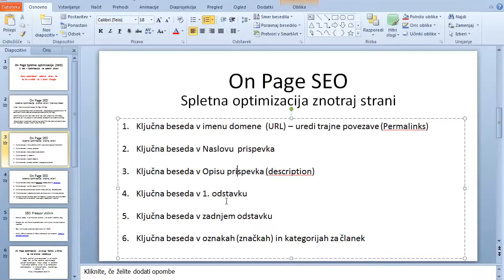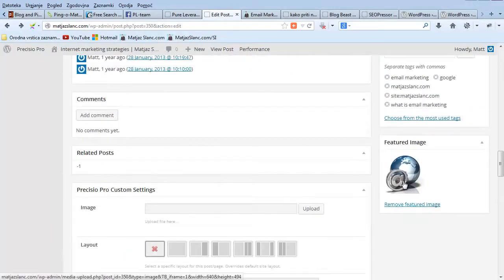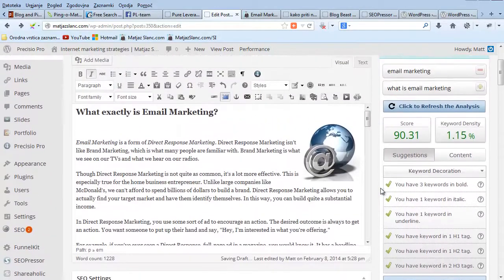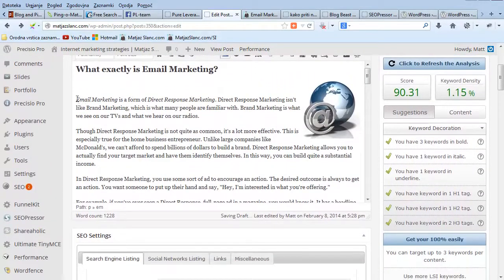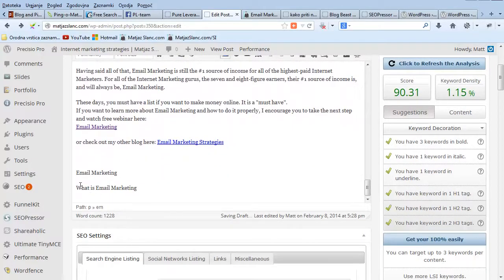Potem imamo ključno besedo v prvem odstavku. Prvi odstavek je tole in vidite, ključna beseda email marketing. In pa v zadnjem odstavku, zadnja vrstica, what is email marketing, imamo spet email marketing.